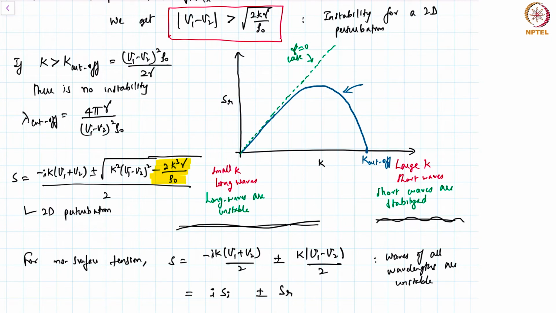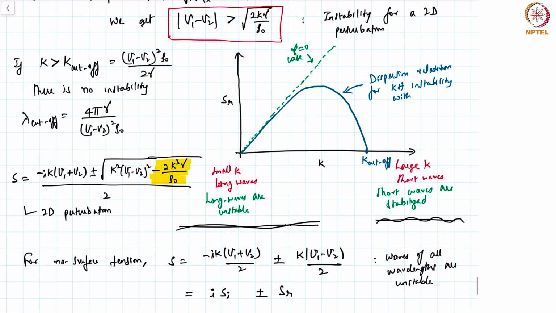So this is the dispersion relation for KH instability with surface tension gamma. So surface tension basically provides a cutoff where it stabilizes the large k limit, or short waves are stabilized by surface tension. That's not surprising because if you see the little sketch that I have made here, compared to the long wave case, the moment you create tiny undulations, you are essentially increasing the surface area, and therefore surface tension effects become more important, right? So now we will look at a few other special limits.